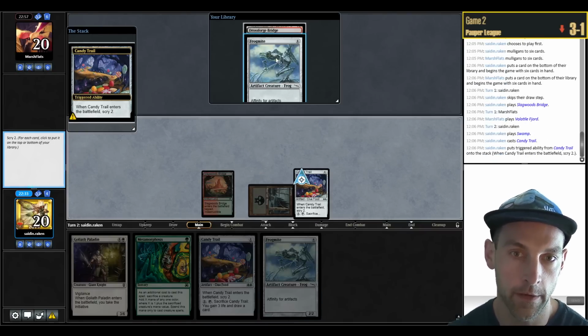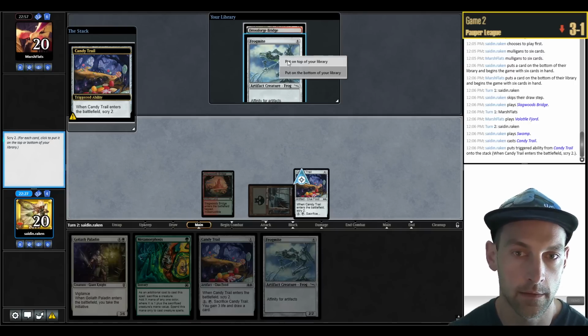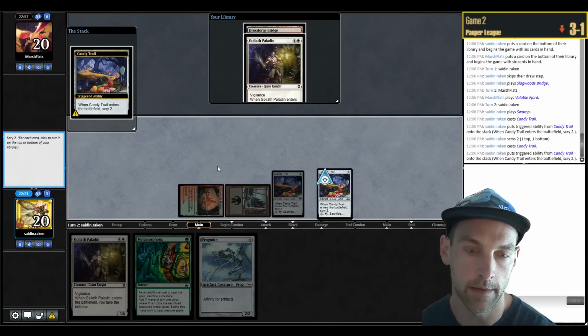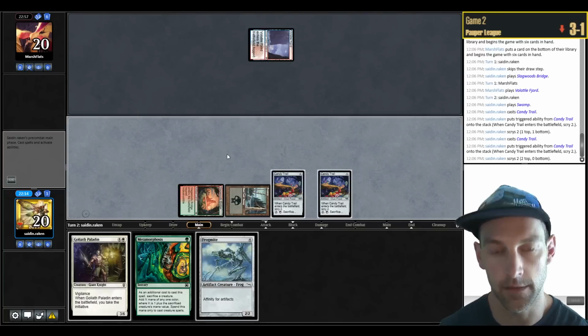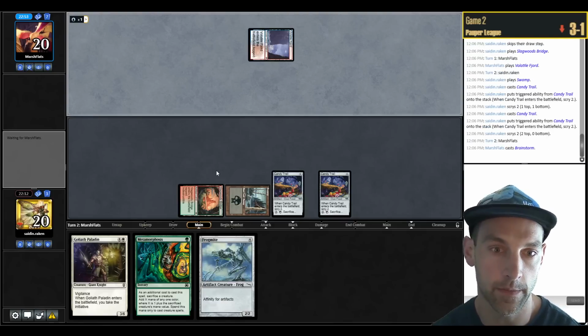Another land and a Frogmite. I guess I will take the land. Frogmite, I don't know if I want. Take the land. Play the Candy Trail. Land, Paladin. So second Paladin. I guess I'm taking it. And pass the turn. So this all depends on them not holding up Counterspell.